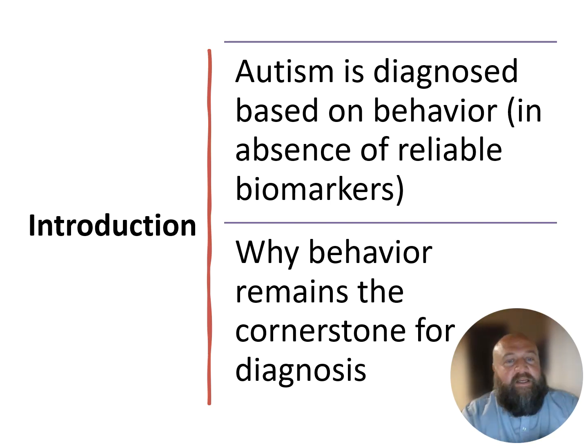But this isn't a disorder like diabetes or hypothyroidism or something like that, where you can just go get a blood test and you can find that biomarker, as it says on the slide, to make that diagnosis. So the way we have to do it is off of objective observance of behavior by people who are experienced to do that. Assessments, there are some pretty sound, valid assessments, but even those are based on behavior.